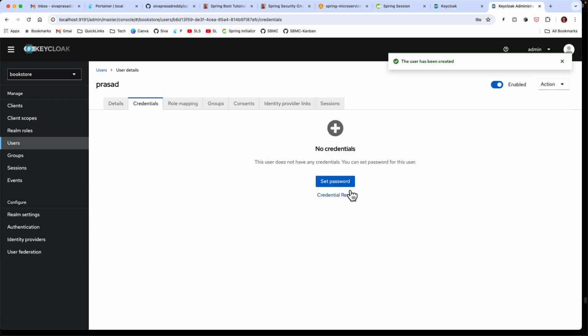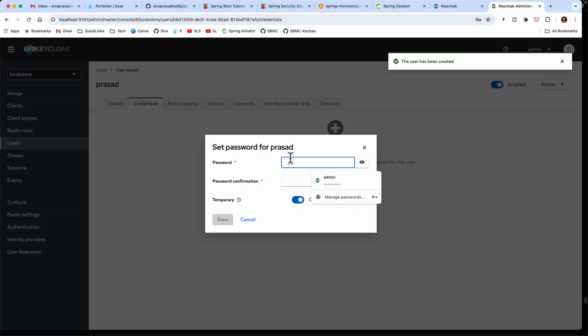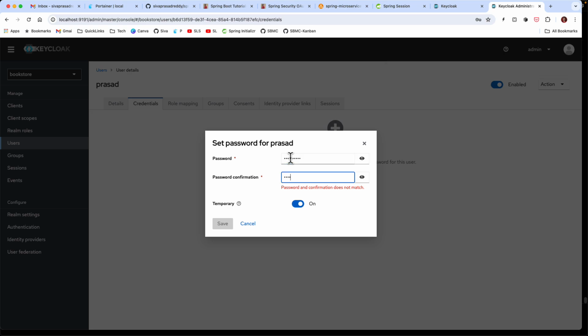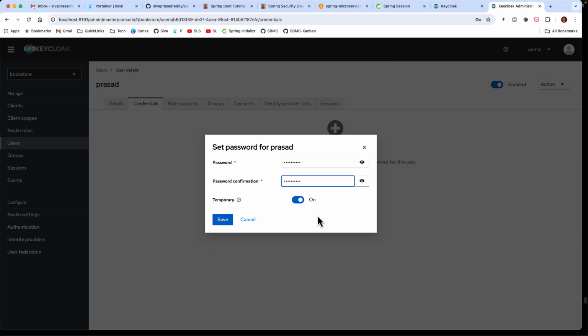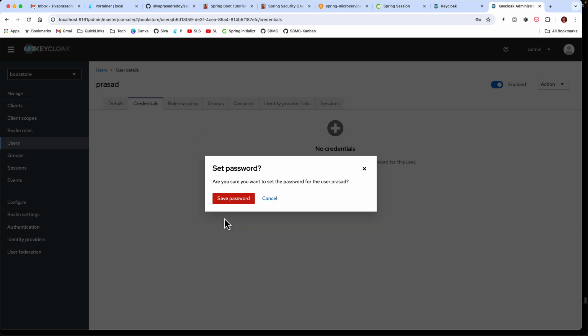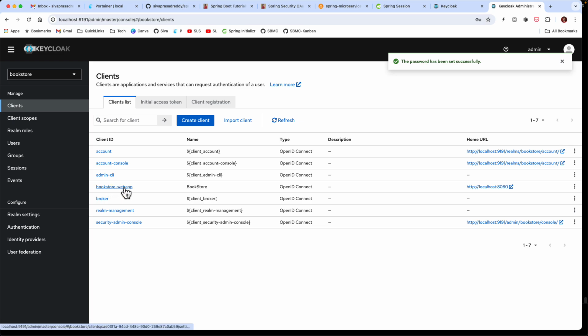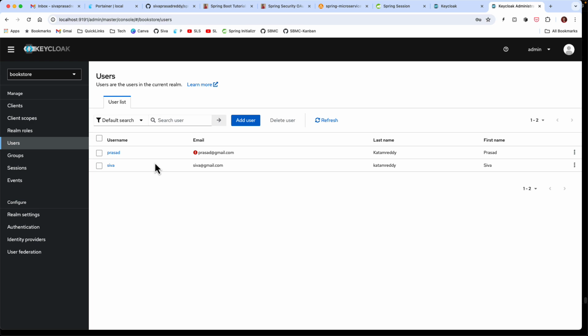Again, go into credentials and set a password as Prasad1234. Turning off the temporary flag and set. So now I have the bookstore web app client configured, and I have a couple of users created.